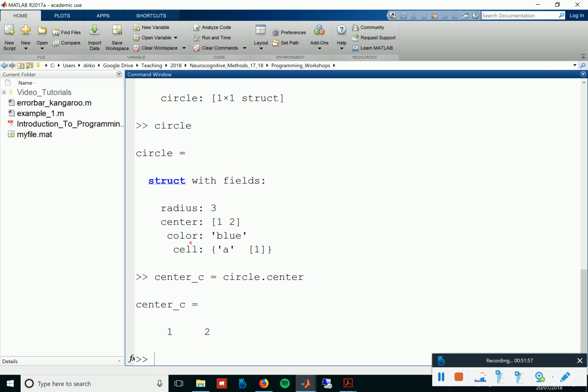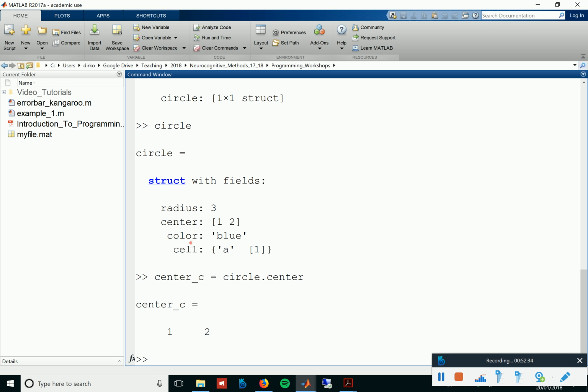With structures, no. I mean, it's different. So structures are more like a data container. They don't have functions, but the object-oriented programming in MATLAB has many similarities with structures, for example, this dot notation and so on. But it's still a little bit different. So the structures are data containers. Simple as that. And if you're using SPM for data analysis, you will come across structures.